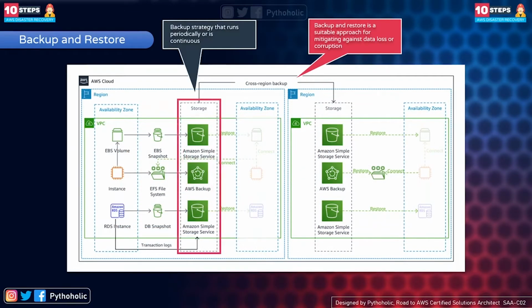The RPO, the recovery point objective, will depend on how frequently you take the backup, and that's where your point in time backup helps you. For that, we are using Amazon S3, which gives us the feature of S3 cross-region replication. So we are storing EBS snapshots and the DB snapshots on S3, which will be replicated across the region using CRR. And with the help of AWS Backup, we can also copy our backups of our configurations across regions.